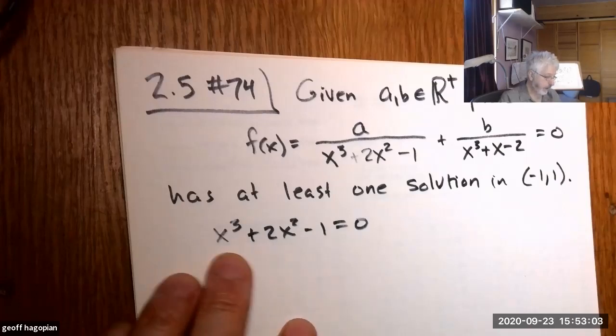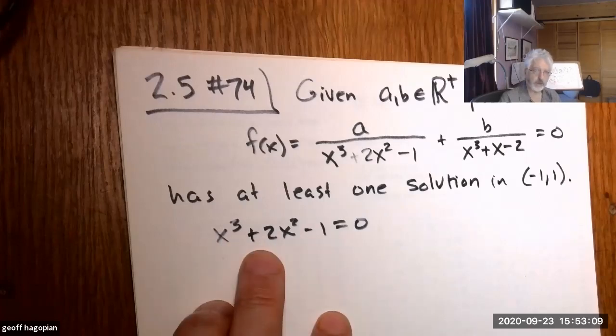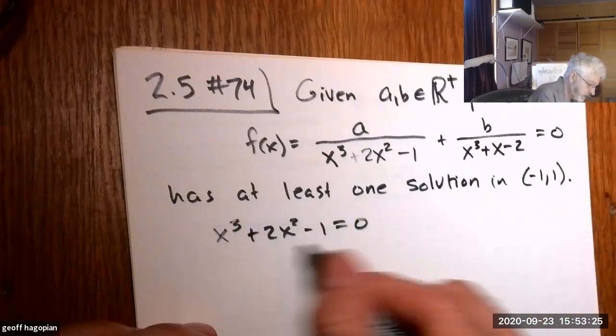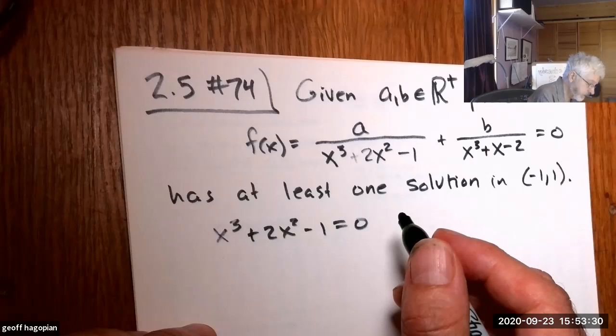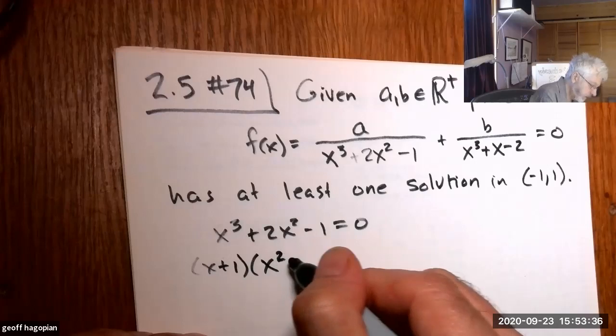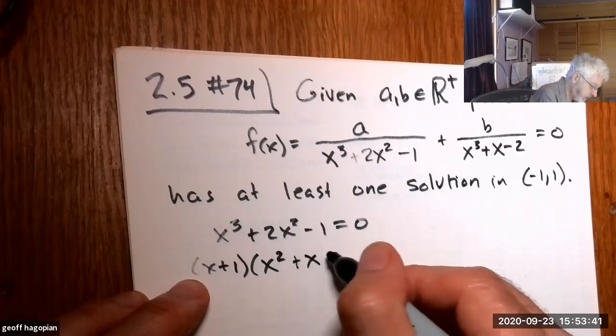What is this? This is a continuous function, it's a polynomial. So what is its value at -1? It's going to be 0. Oh, so it's got a vertical asymptote. So in fact, since it's got a 0 at -1, that means x plus 1 is a factor. So I can factor out x plus 1. What's the other factor? Well, it's got to be an x squared, then you've got another x here, and a -1.